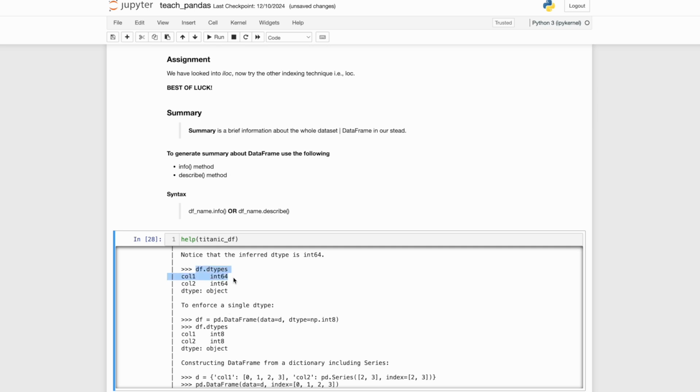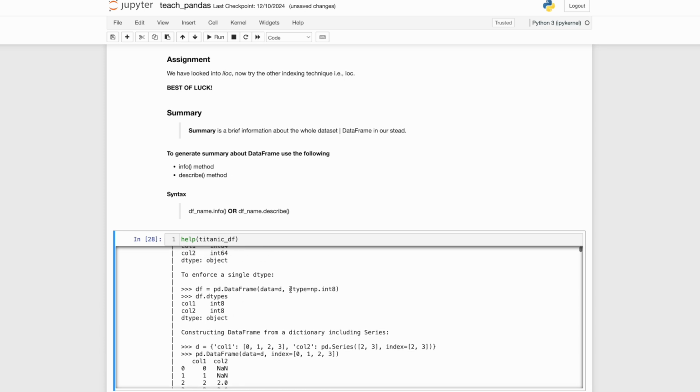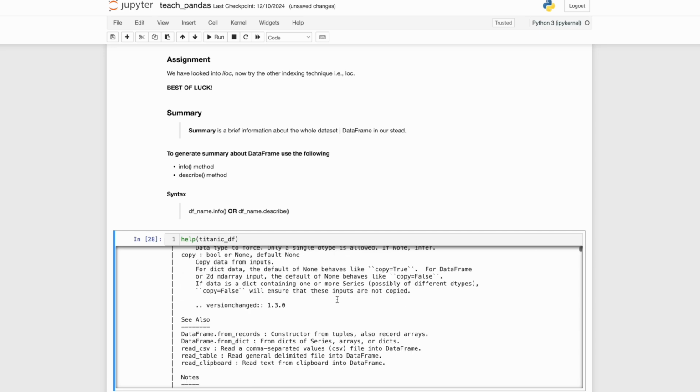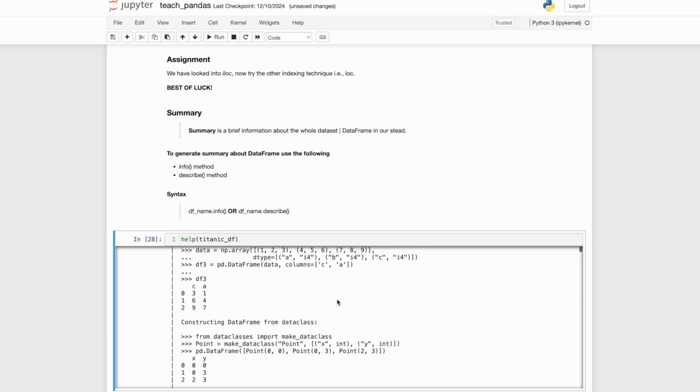You can check the type of the column. This attribute shows each column's data type. If you go further, we can set the type, for example to integer 8. So that's that. Let's scroll down and see other methods we can use.